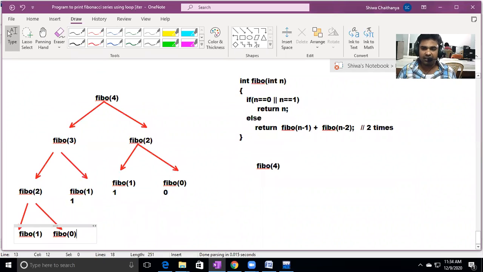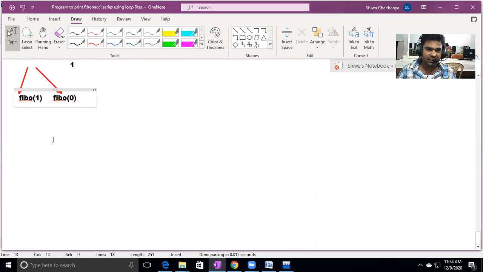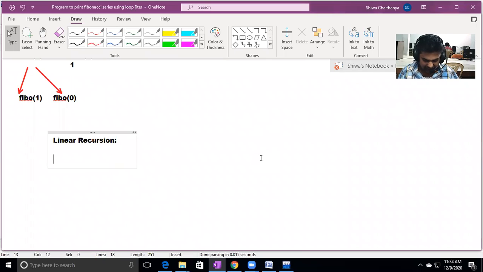Then the next one is linear recursion. So what is linear recursion? Linear recursion means it will not grow like a tree. If the recursion has no growing property, that is called linear.